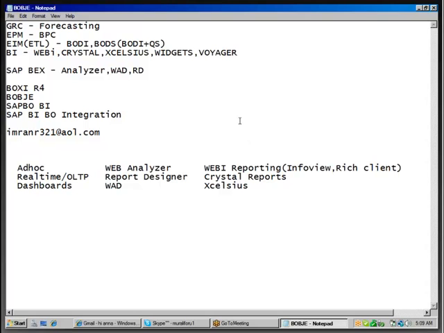This is the new replacement from SAP to BO. As well, on the SAP side there is a portal called EP, Enterprise Portal. In BO there is a portal called the InfoView portal.